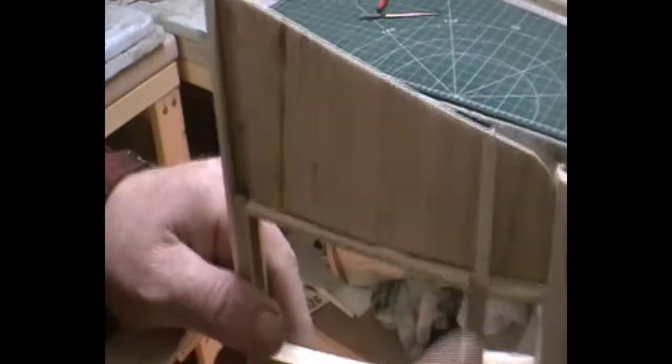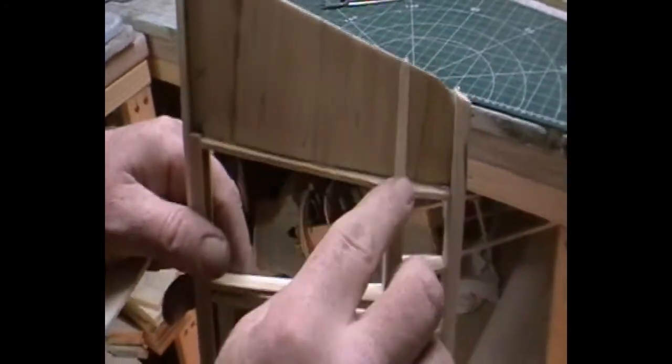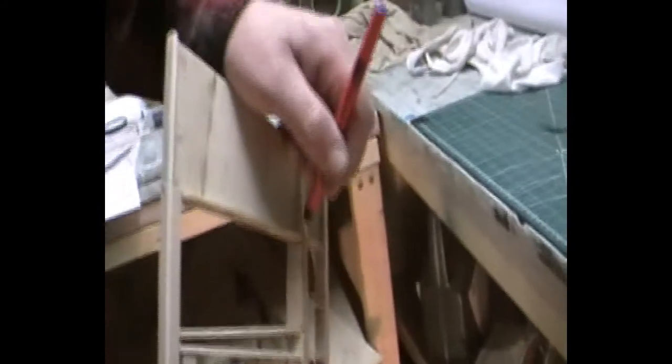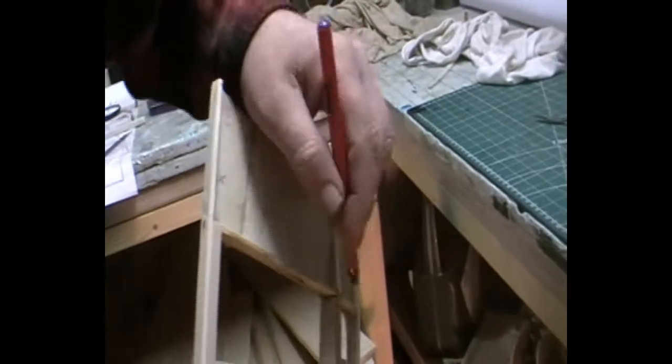So obviously then you've got to put these in, which is just bits of scrap balsa. And all you do with that is you measure it, you put it in, you measure it from point to point. So you've got your square 90 degrees. So you see that there now. You mark it there, and you mark it there. Draw a line with a ruler.